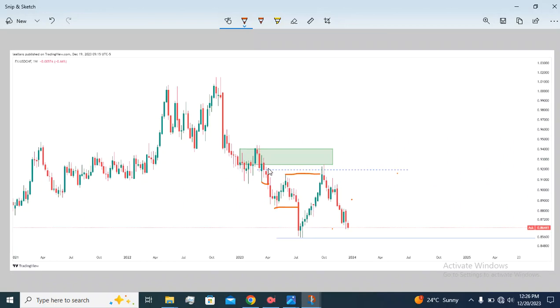Then the market can mitigate this rectangle here, which I showed how to draw. Then after mitigation of this side, how do we take an entry? We wait for market structure shift and the first break of structure, and you take your order. So your rectangle should be drawn around this place, and wait for the market to reverse back.